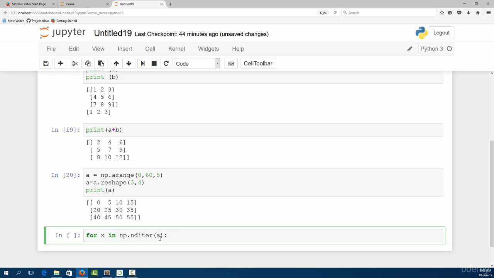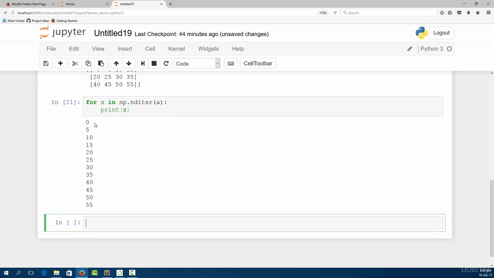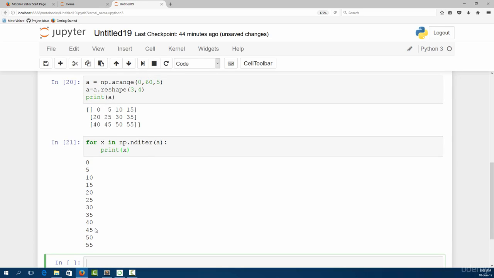What that is going to do is iterate through the array, get each of its elements, and store that element into the variable x. So now you have all the elements in variable x. You simply have to print those values by typing print x, and once you run this code, as you could see, you have all of the elements inside your multi-dimensional array. This is how you could access those elements.